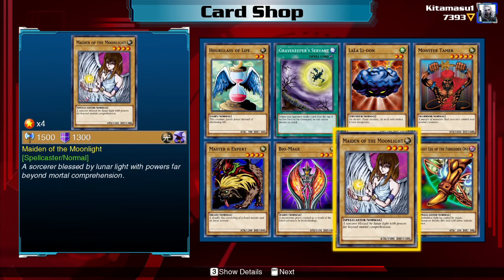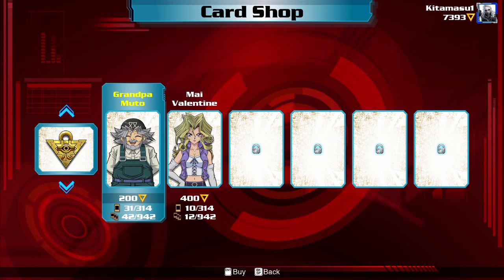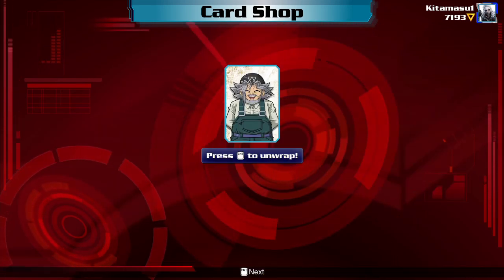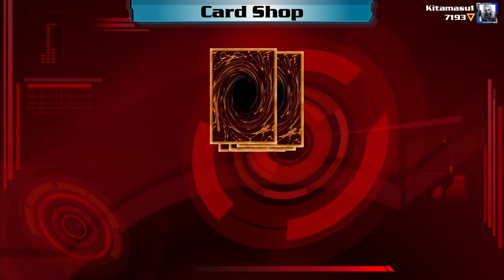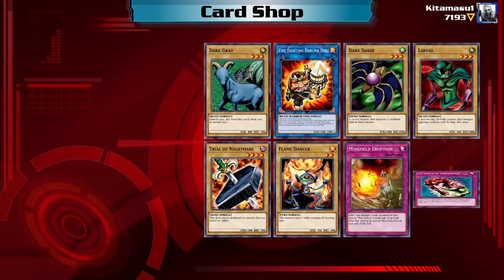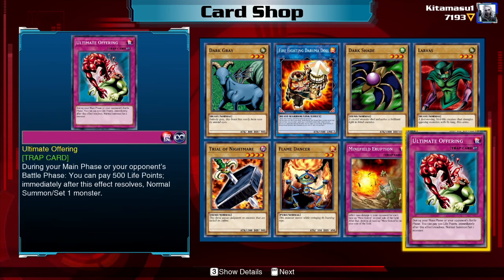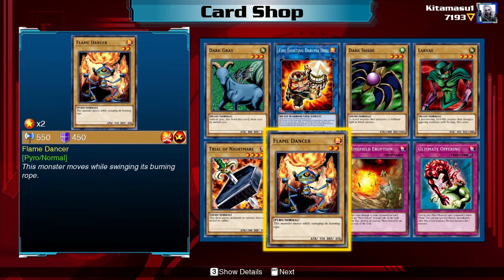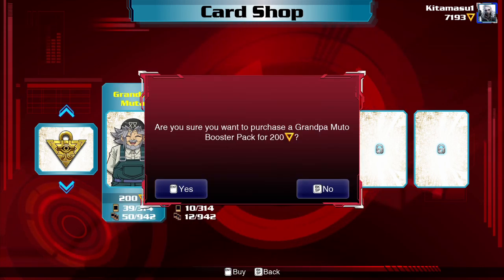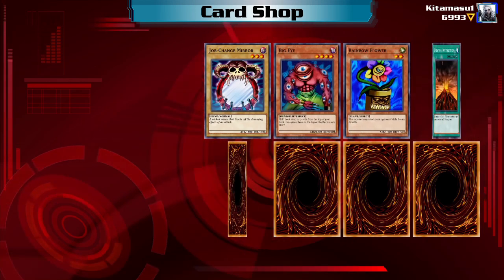Okay, right leg of the forbidden one. I don't know if we have any of those to start with, but we have quite a few points to spend, so we're just gonna check some of these. Okay, so I guess we can get some link cards from him. I mean, that wasn't available in the previous version of this particular series.